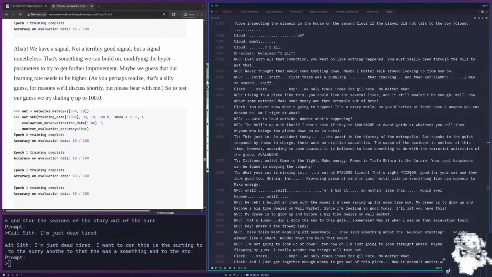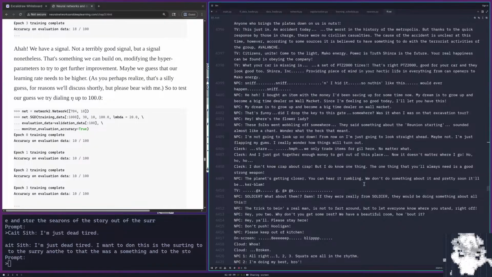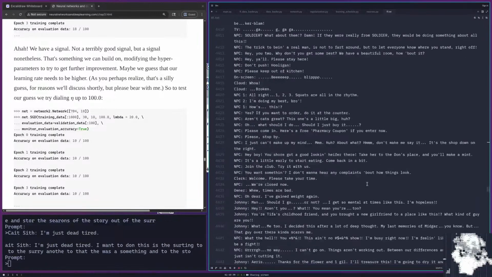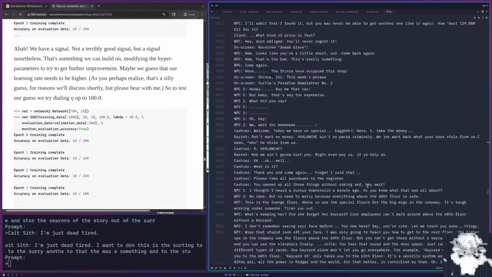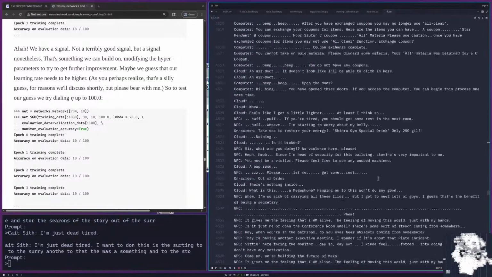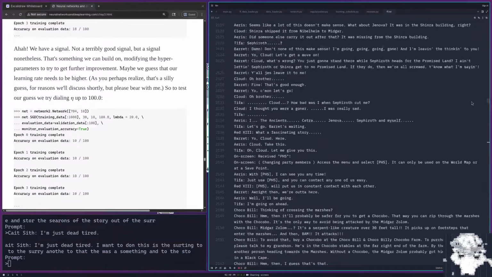I guess we could also calculate based on the weights whether there's enough storage space to even remember this text. Probably not, because it's a lot of text.